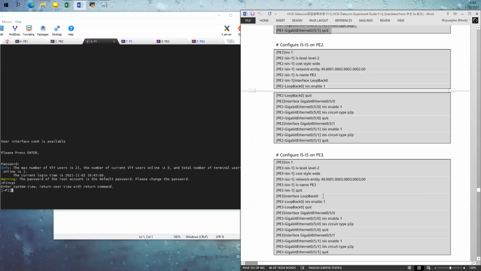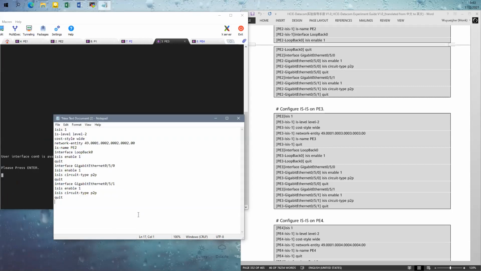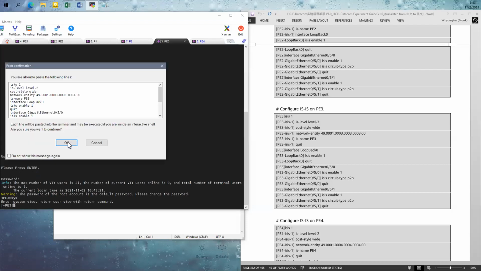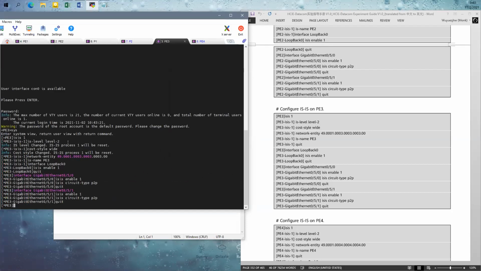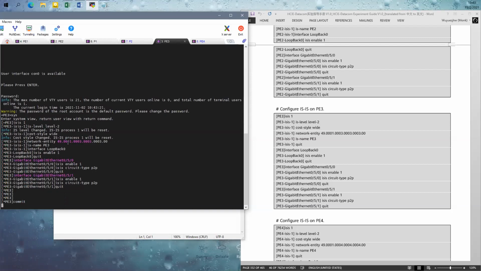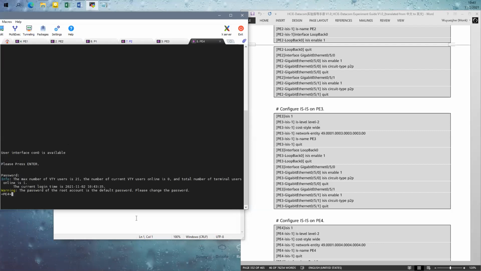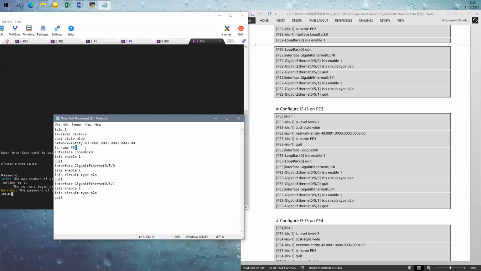Now let's configure the P3 first. P3, this becomes P3, so 3, 3, and 3. Copy and paste. P4, same thing. P4: 4, 4, and 4.